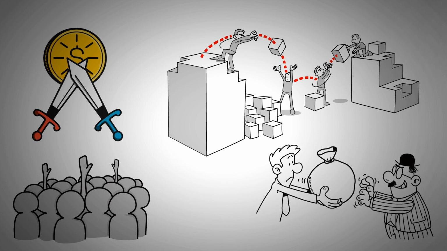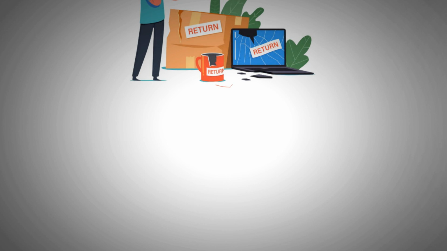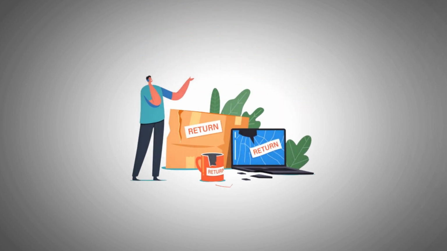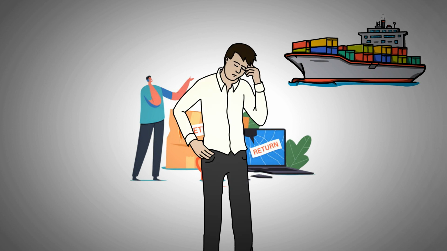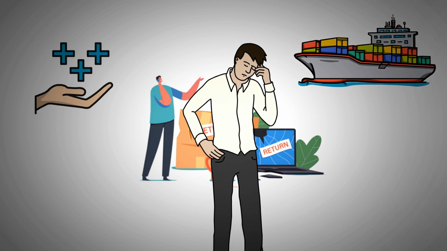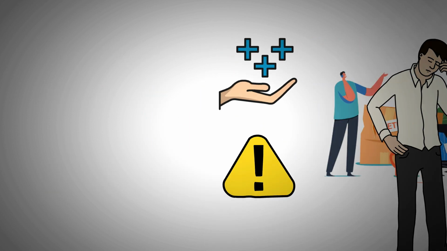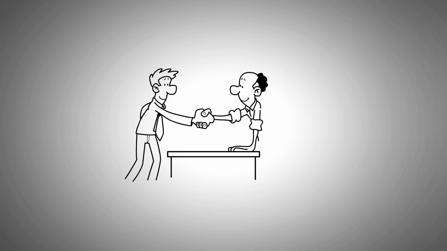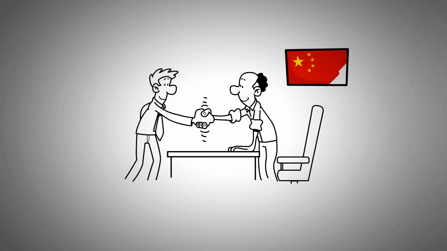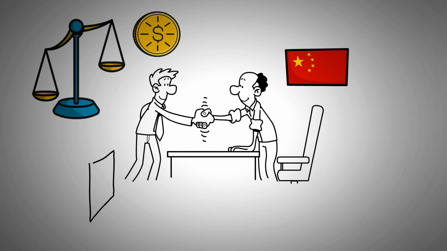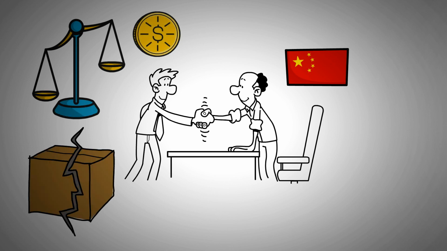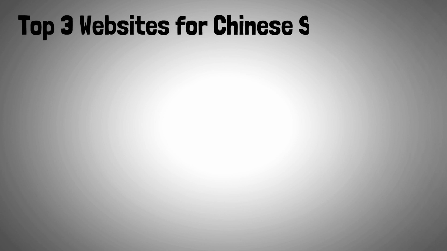However, you also tend to get what you pay for. A lot of the time, Chinese materials compromise quality for the sake of quantity. In addition to that, international shipping might be an additional pain in the butt. Ultimately, there are pros and cons to both sides. However, it seems like the trend is manufacturers leaning heavily towards China for their supplies. There is just that big of a disparity when it comes to pricing without having to take too much of a dip in quality. Top 3 websites for Chinese suppliers.